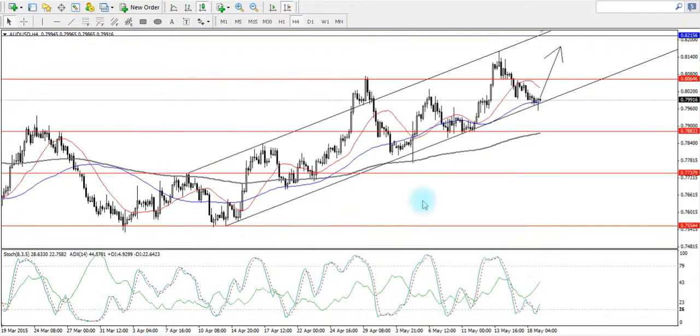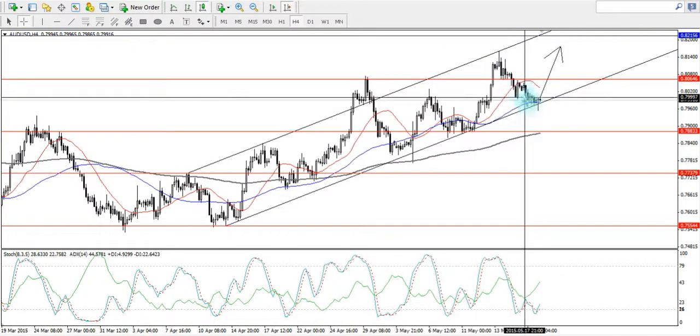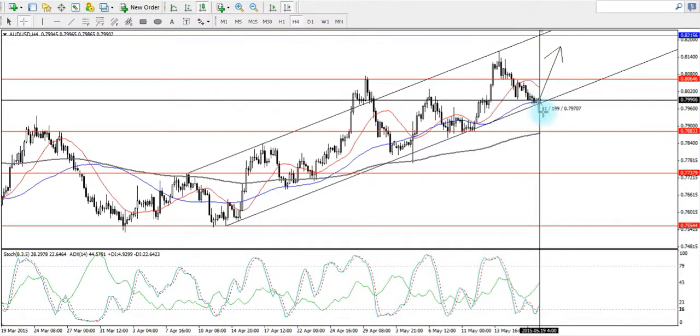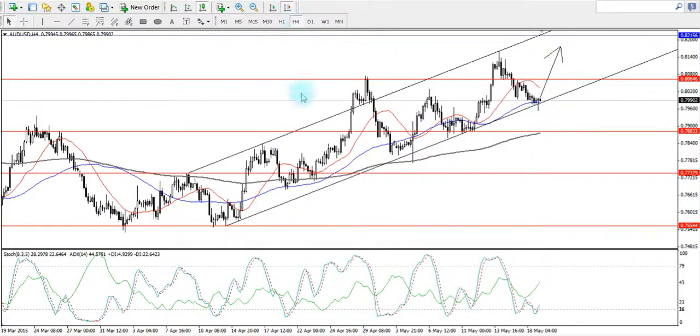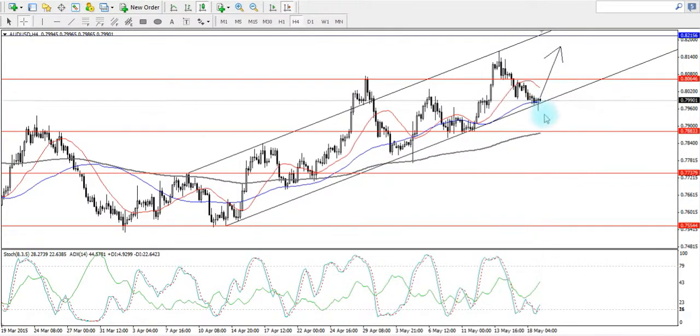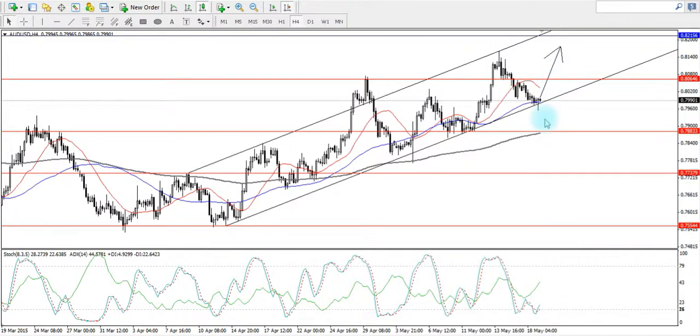So next we have the Aussie against US dollar. Right, so price has depreciated all the way finally and got supported at the bottom of the rising trend channel. We can see that there's actually a very strong pullback right here. That was because just now we had the monetary policy meeting minutes that caused a spike. So price attempted to break below, but it failed and pulled back. So we are expecting price to appreciate further from here.